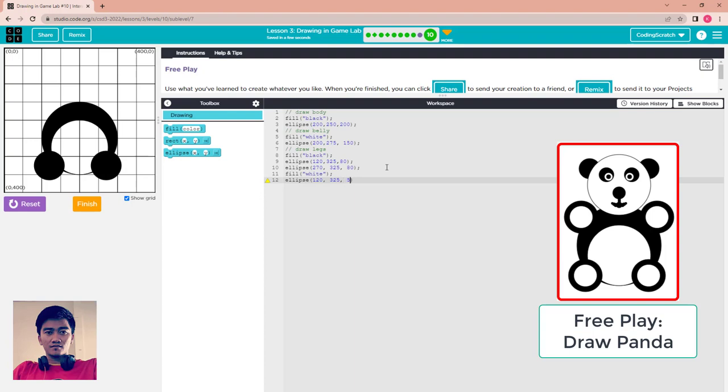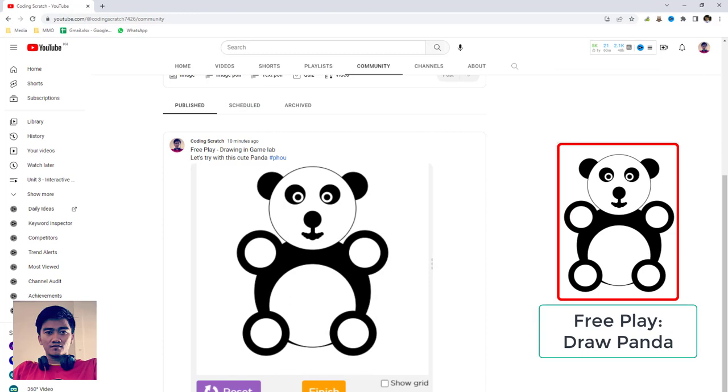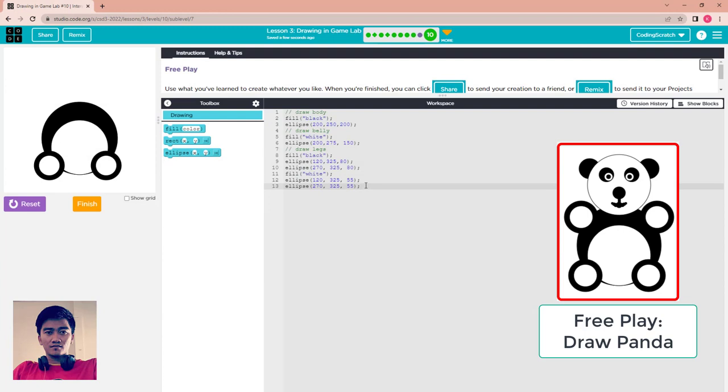It should be 55. I need one more ellipse, 270, 325, and 55. Like that. Let me try and run. You see like that. Uncheck it and you can see it is the same as this. This is okay, so let's go to the next.